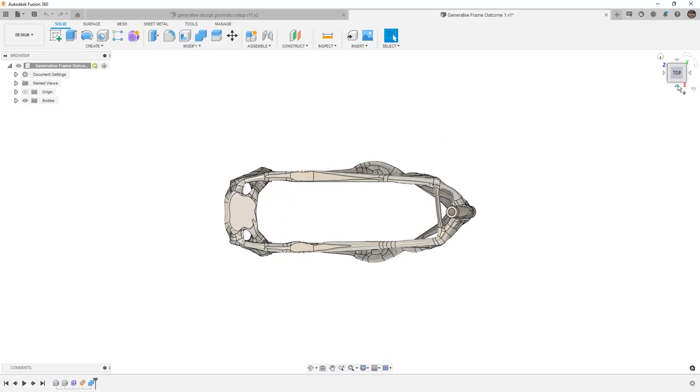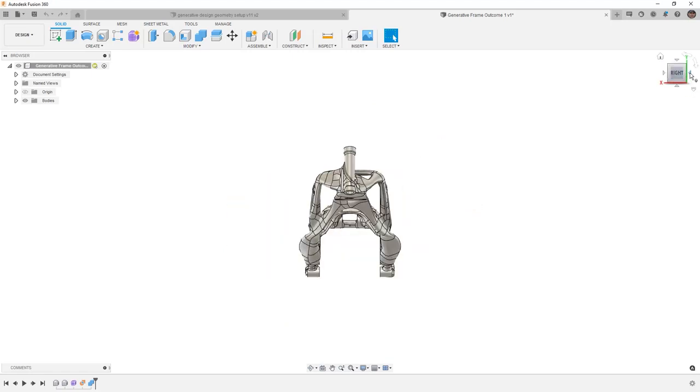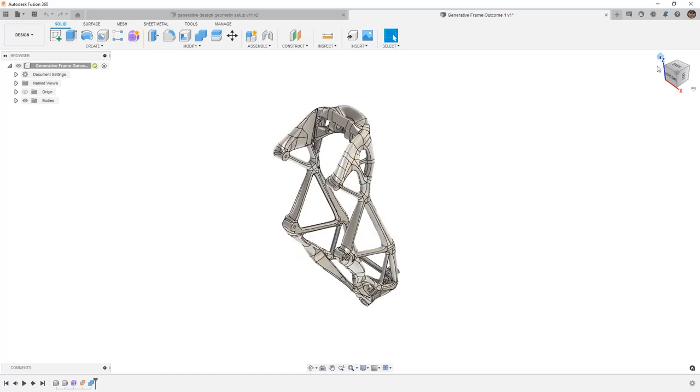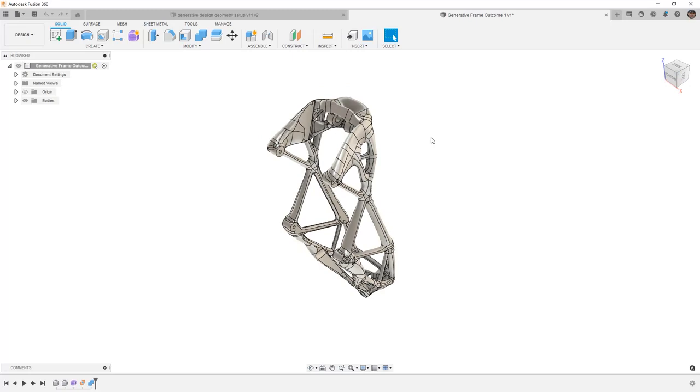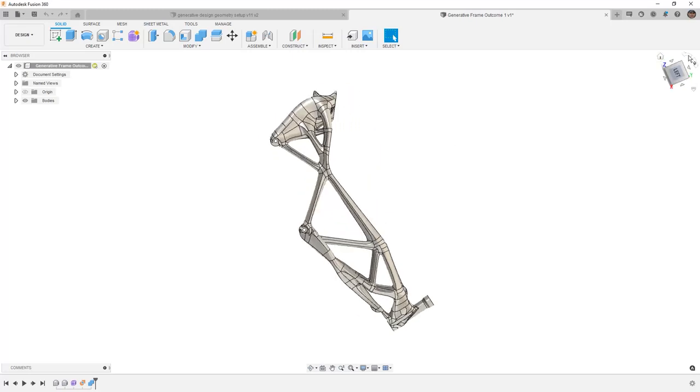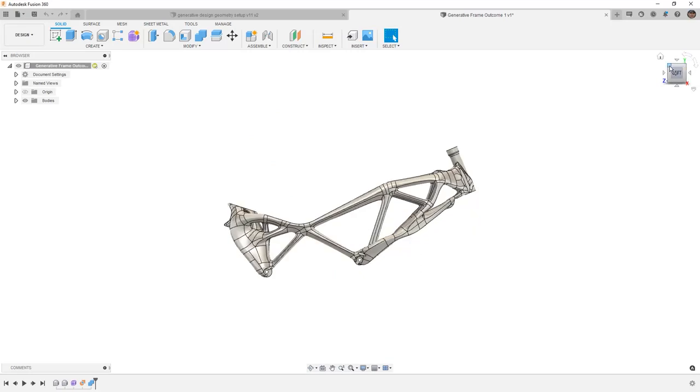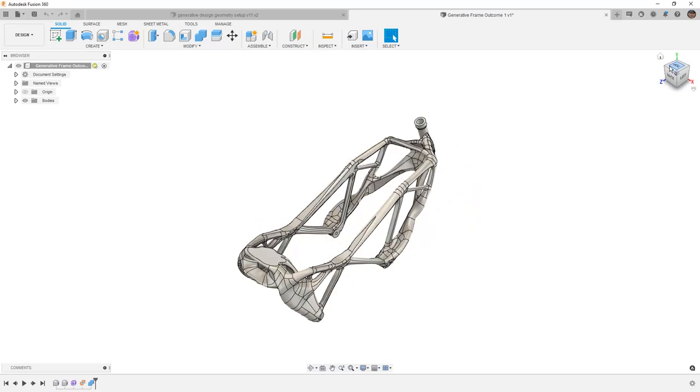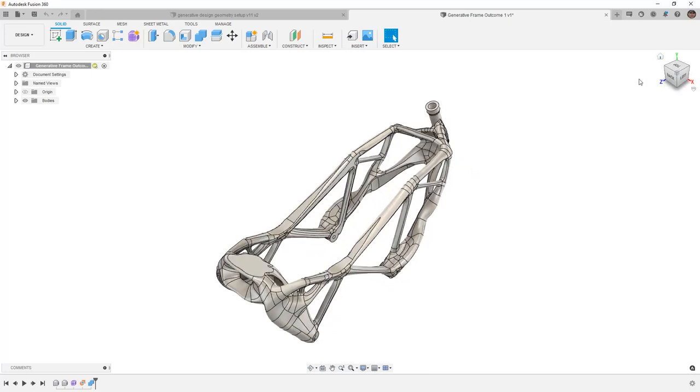We also want to make sure that we reorient the front view of the frame. So we'll go to the right view, set current view as front, and now when we go to our home position, you can see that the home position is still based in the Z-up orientation. So we need to go to an orientation that makes sense for our home position. So we'll look at it from the left, then we'll click the upper left corner of the view cube, and then we'll select Set Current View as Home, Fit to View. Now, anytime we change the view and we go back to home, all the orientations should be correct.